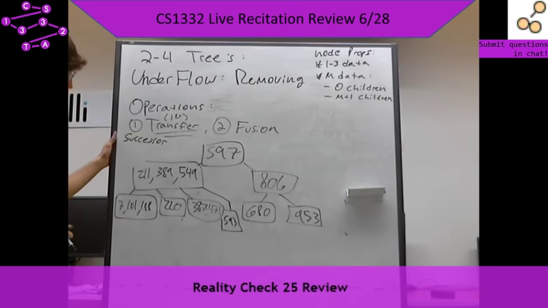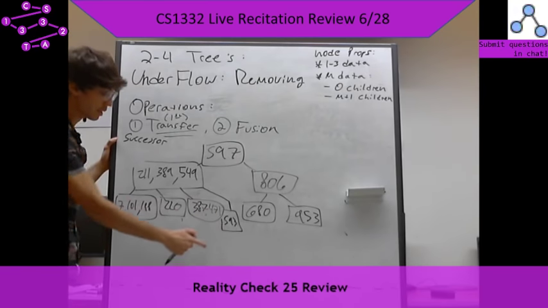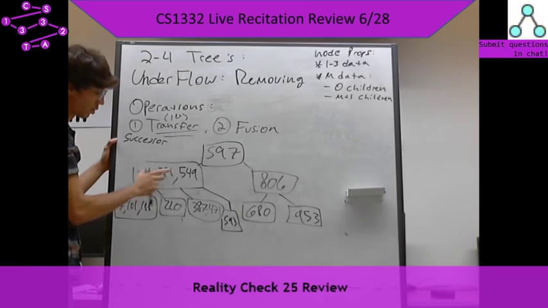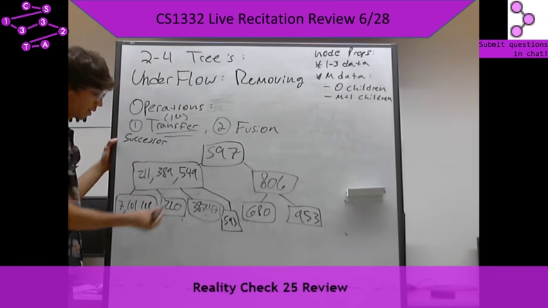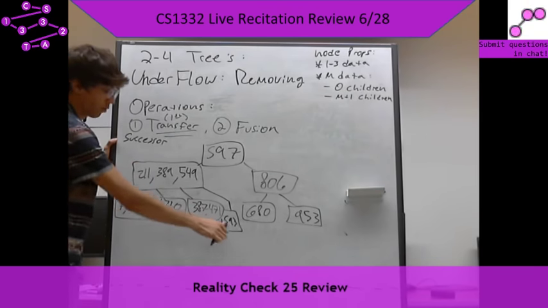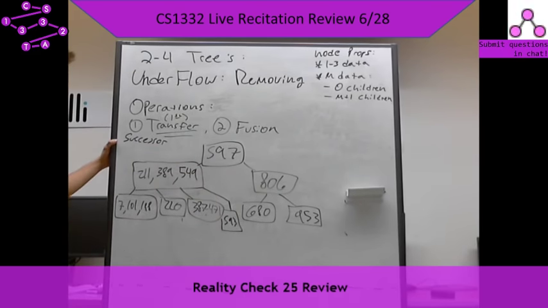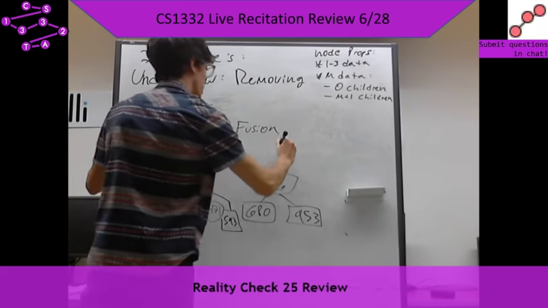Okay, guys, this got a little crunched in. I just want to be very explicit in saying that this is the farmost right child of this node. So this node has 3 data elements, right? We expect it to have 4 children. 1, 2, 3, 4, right? It is not connected to this node over here. All right? So the operation we're going to look at is removing 680.